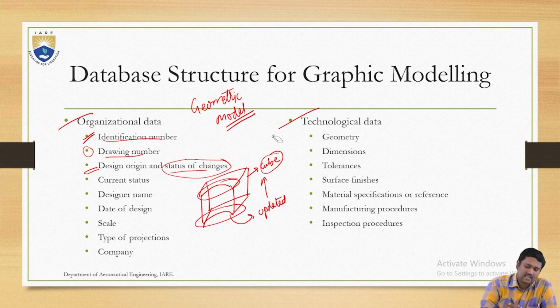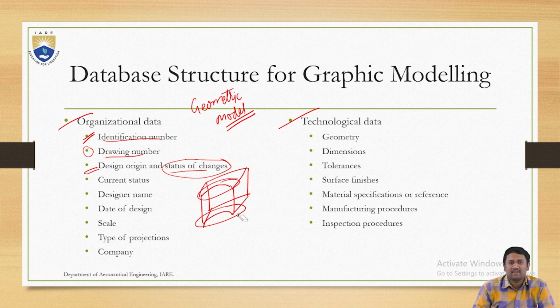Next will be your current status, which means, if an object, particularly the example we have taken as a cube, what is the current status of the part, which states how well you can do? What is the current status for the drawing? If it's under modification or under editing, or it's already been done and transformation is required, what is the current status: to be modified, approved, or waiting for approvals from a standard authority? All these things will come under current status.